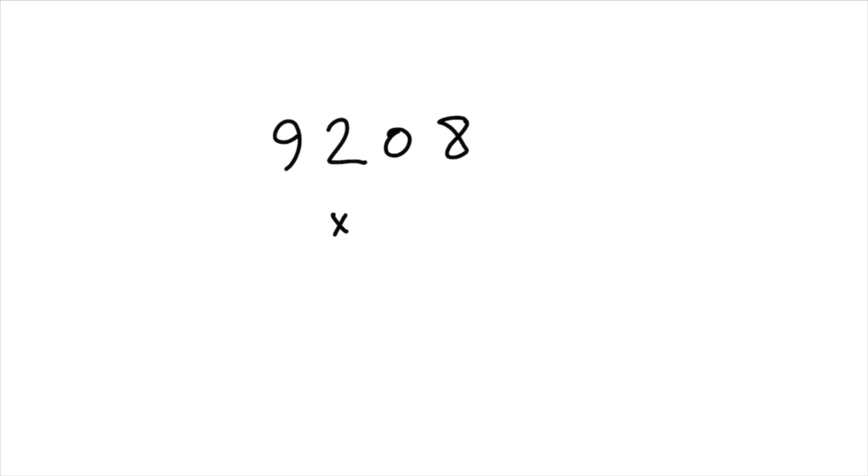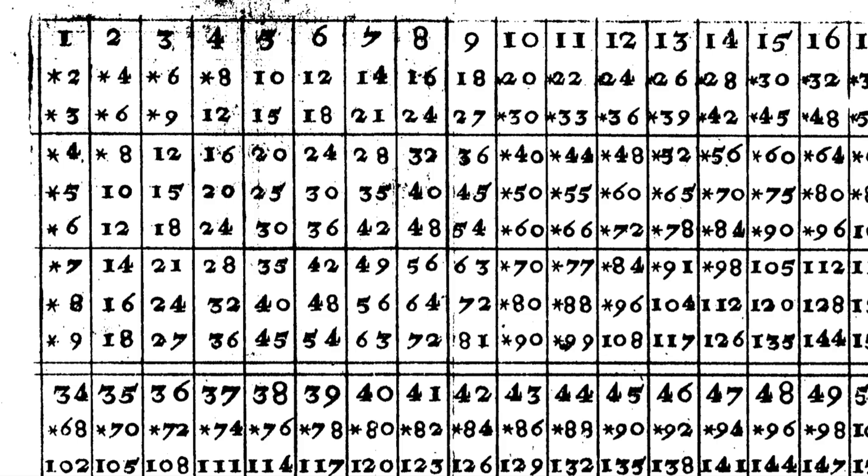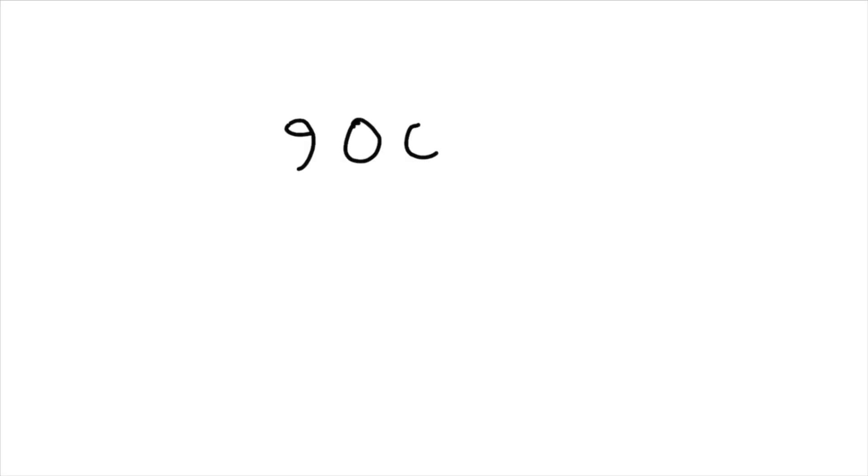The business with the stars is even worse than it seems. He never writes a 0 on the left side, even in the rod headings. That means that if you want to multiply like this, with my set, you get rod 92 and also rod 08. No problem. But the original set doesn't have a rod 08. It would handle that as just a bare 8, together with some more special rules about how you handle a stray 0 inside the number you're multiplying. And then what about this one? The original set doesn't have a rod 00. So again, you have to memorize some special nonsense about what to do with all those extra zeros.